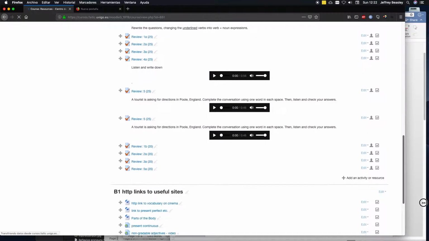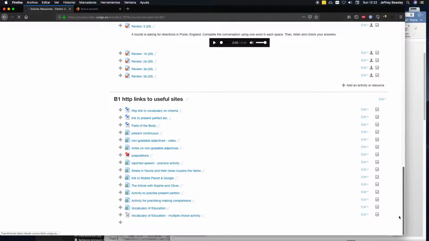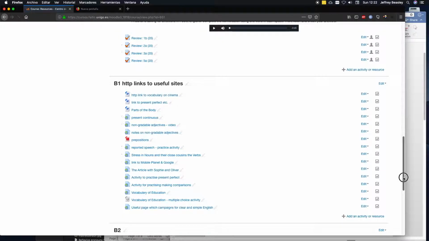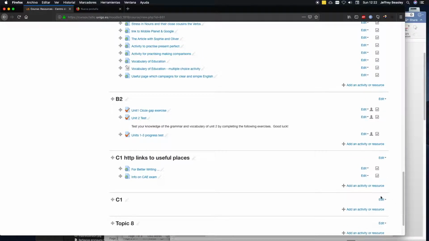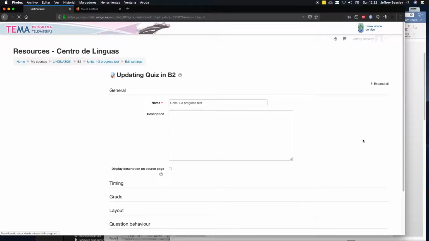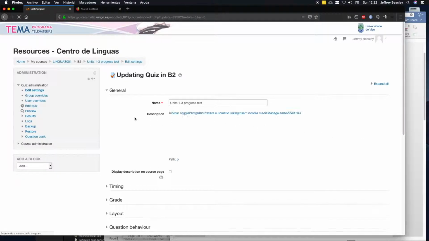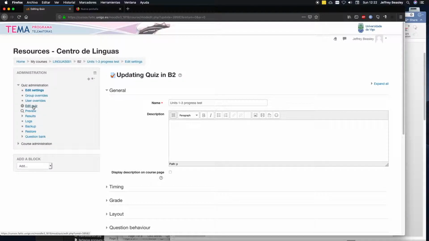I go down to B2. This is the unit 1 through 3 progress test, so I want to edit it. And I edit the quiz.